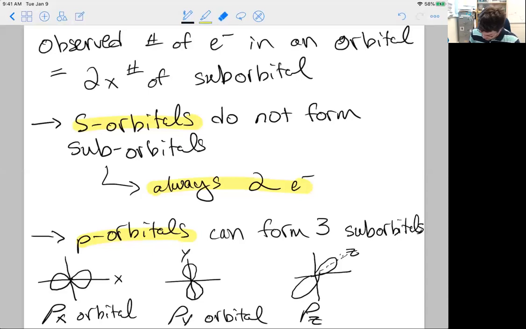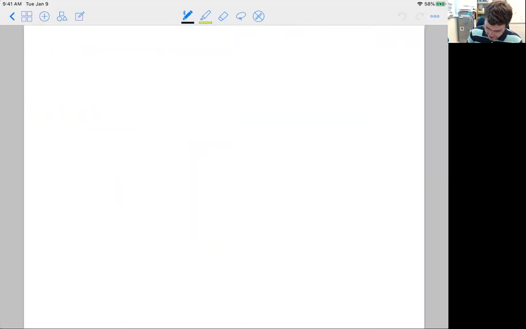I ran out of a little space in my py orbital. I just want to clean up that label. So if I'm honest with you, there is no p orbital. There is a px orbital, a py orbital, and a pz orbital. There's no just p orbital. There's always 3 that you can form. If you try to do the same thing for s, it actually exists in the center of our plot. You can't move it to the x, y, or z axis. It's just a sphere. So thinking about it graphically, you can see why the math can't find a way to put it on a different axis, and there's only 1 orbital.